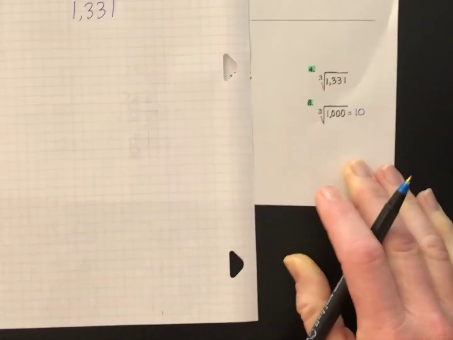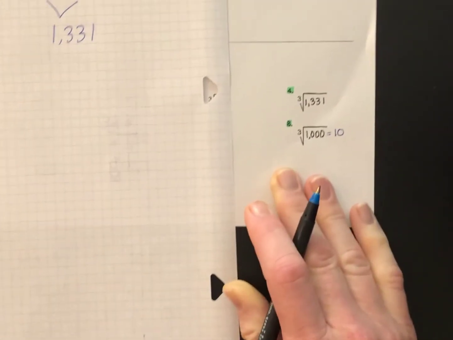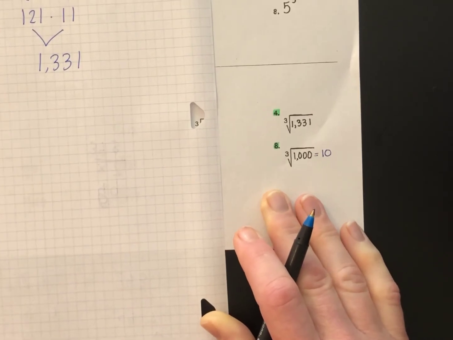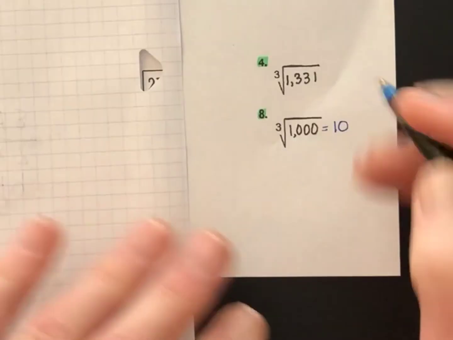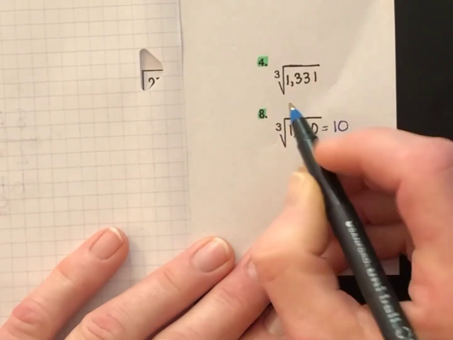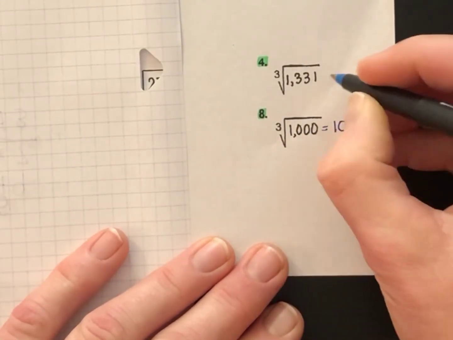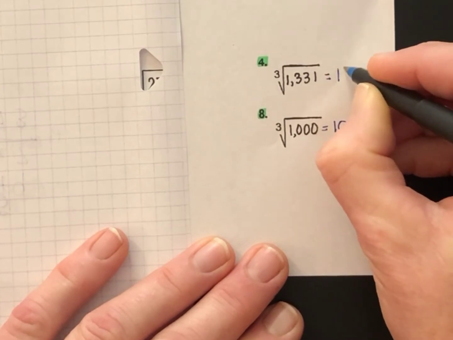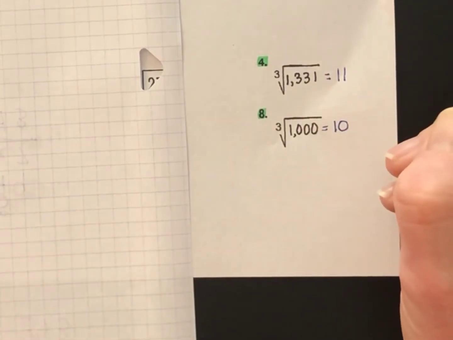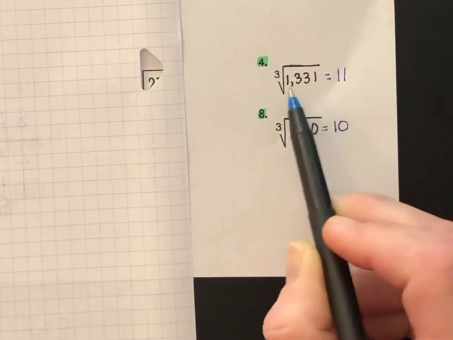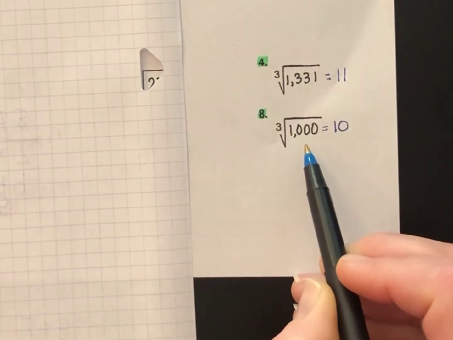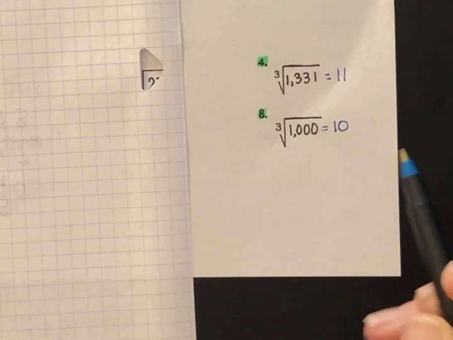Well, I got lucky. It was my first try. Sometimes it may take 2 or 3 or even 4 tries before you find the right one. We got lucky on this one. The cubed root of 1,331 is 11. But I felt pretty confident it would probably be 11 because that number is only 331 bigger than 1,000. And when you cube numbers, they go up fast.